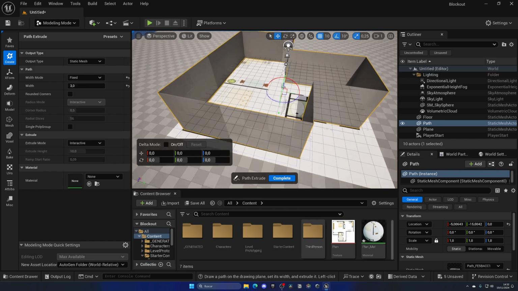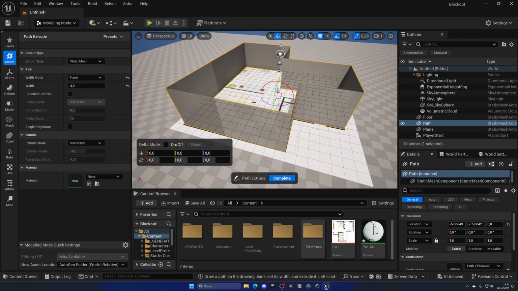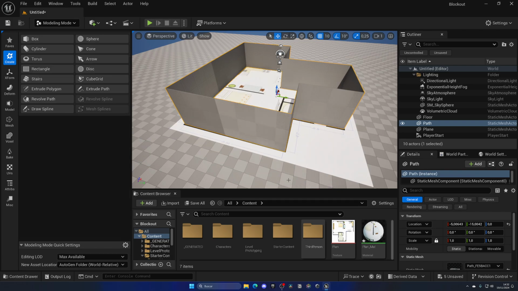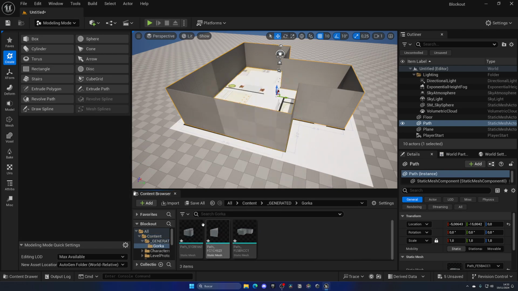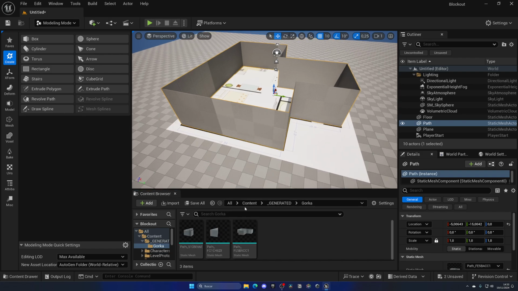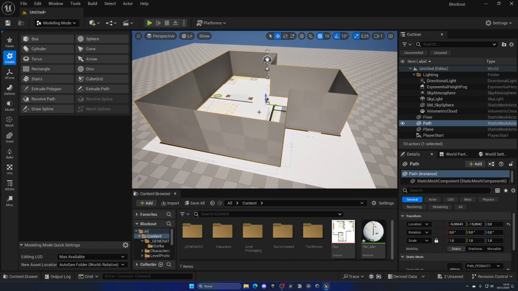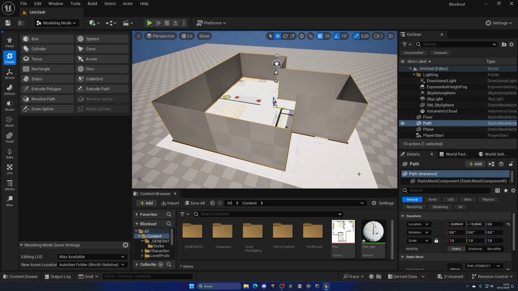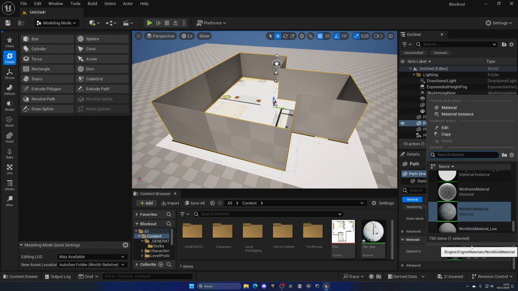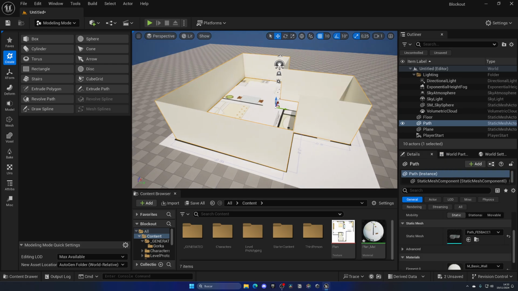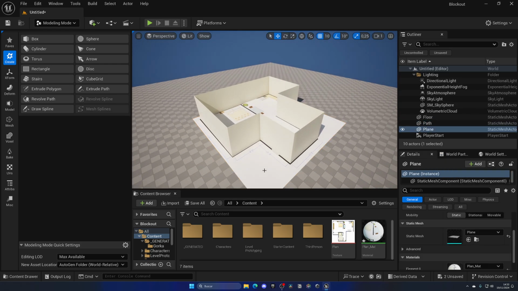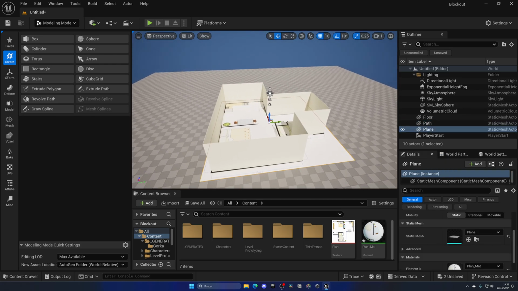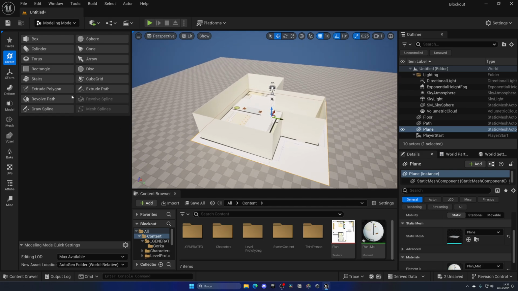We click again and we convert this little shape that we made into an actual mesh. So once we hit complete, boom, there we go. We have generated the path, as you can see in this little folder. And now we're able to change the material or whatever you want from this plan that I had. So I could go here and change this to be like a wall. And you can see it's super easy to now create rooms. I literally created this in 5 seconds using these Unreal tools.